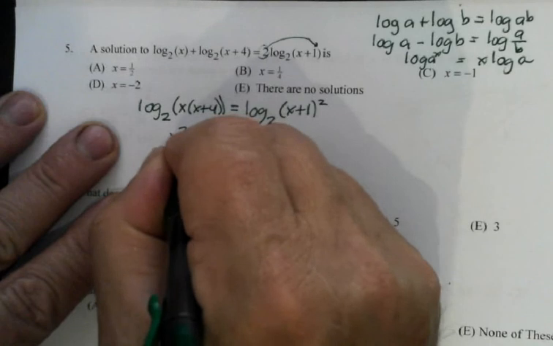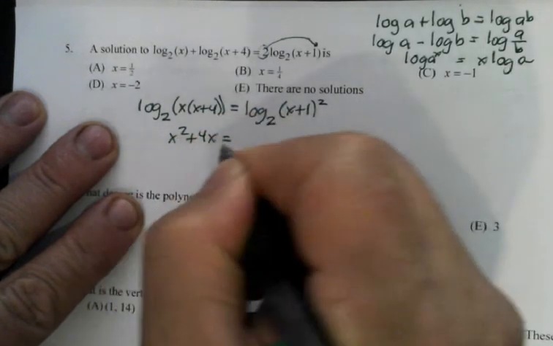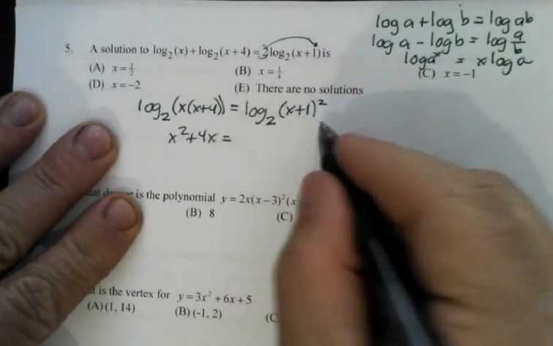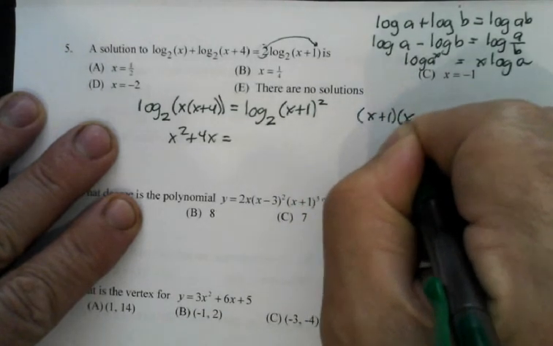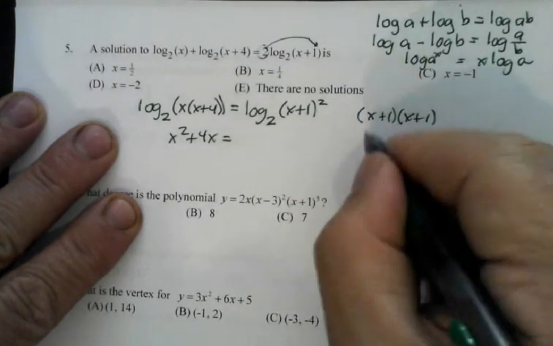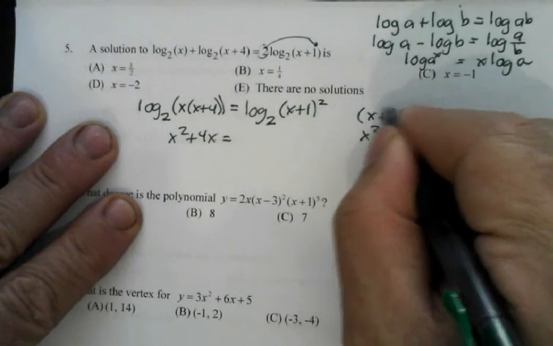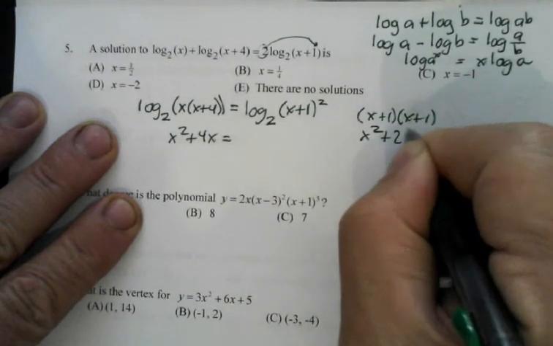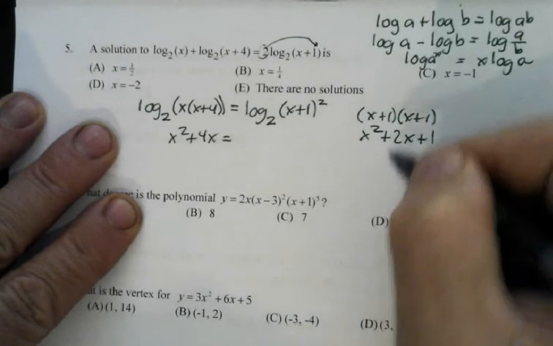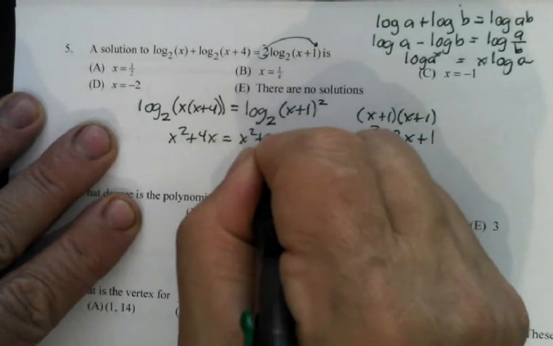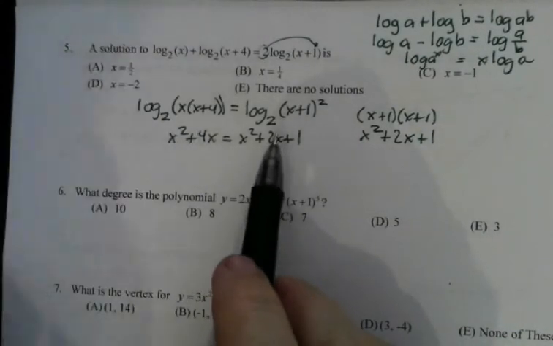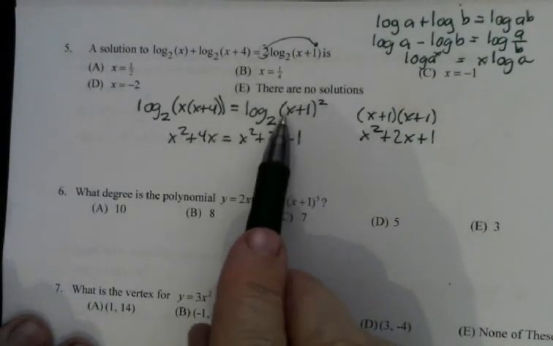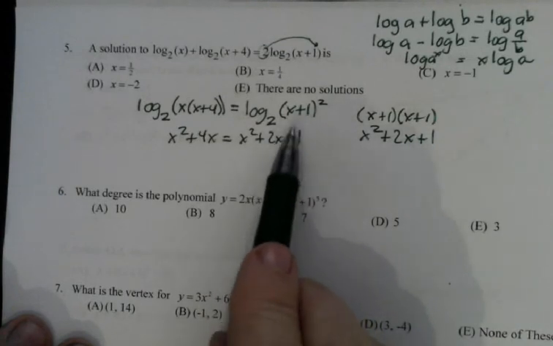We have x squared plus 4x is equal to, now I need to expand this out. So be careful when you have to do x plus 1 squared. If you need to do x plus 1 times x plus 1 and multiply it out, you have x squared, you have an x, another x, and then last term times itself. Now, you could know the shortcut, and we square things all the time. First term times itself, multiply these two together and double it, last term times itself.